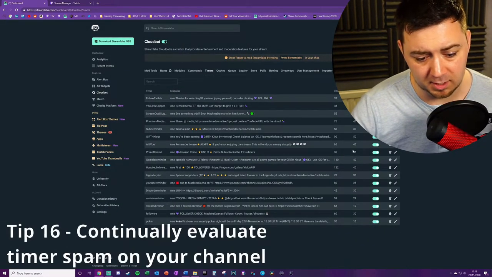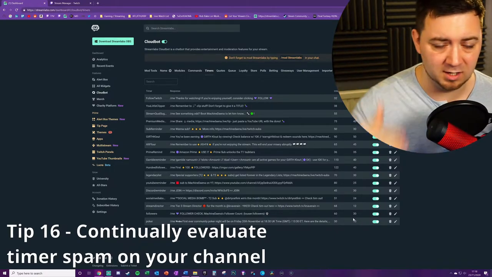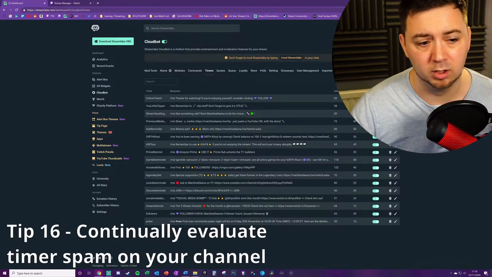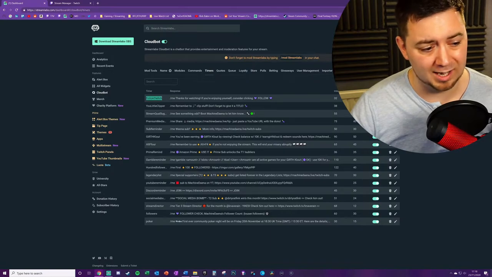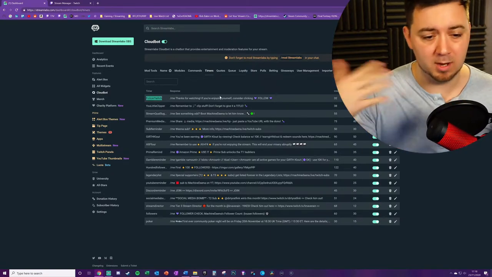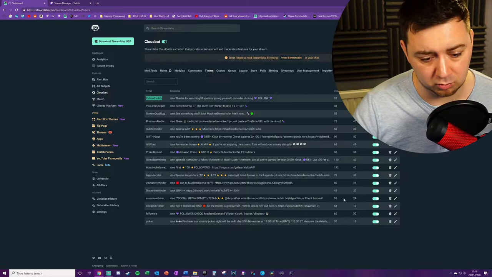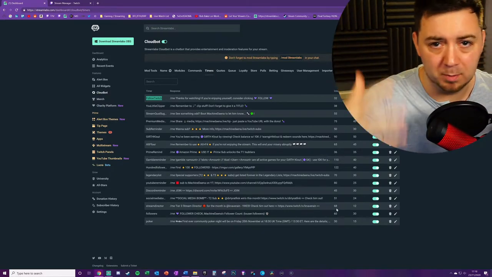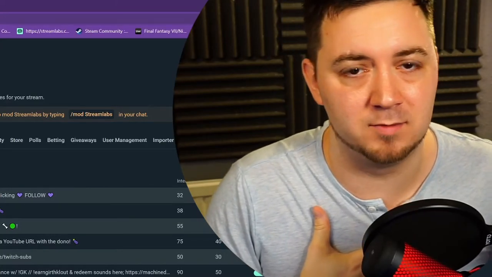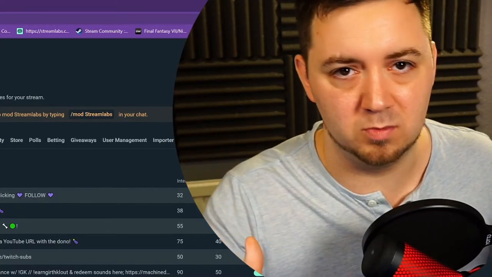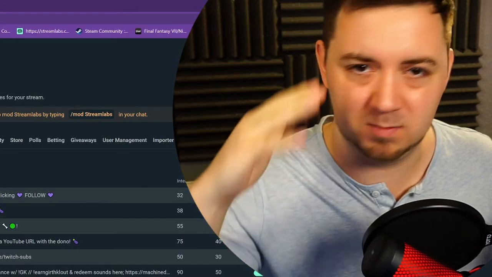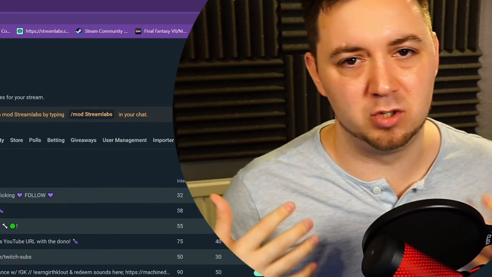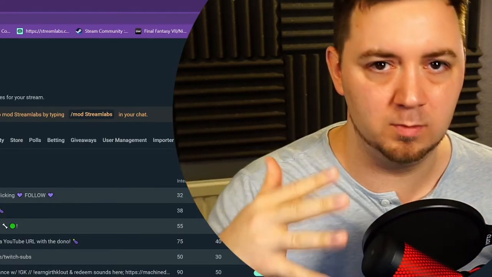The line minimum is how many lines of chat there need to be within the given interval, which will allow the triggering of those timers. You may want to just adjust the intervals and expand those out a little bit as your chat becomes more and more busy. I can't count the amount of times I've joined a Twitch channel or a YouTube channel and the chat has been going on and there's been so much bot spam. It really does degrade the stream quite a lot if there's too many bot commands.